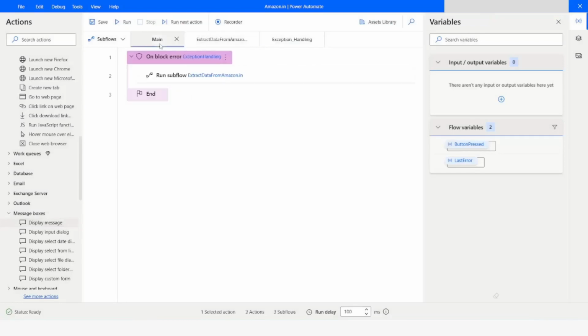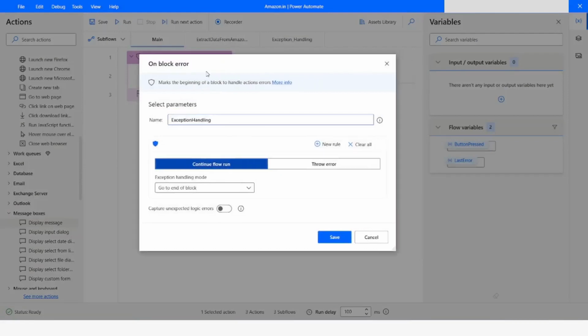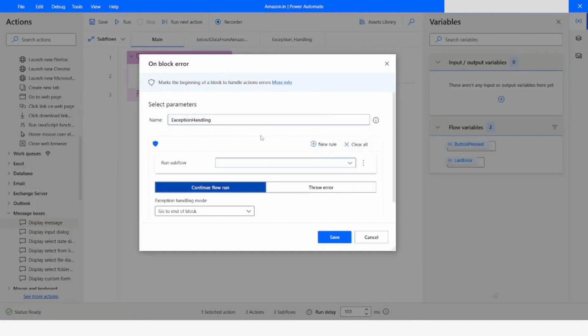Now I will go to the main subflow. I will open On block error, choose new rule, then choose run subflow, and from here choose Exception handling. Now I will click on save.